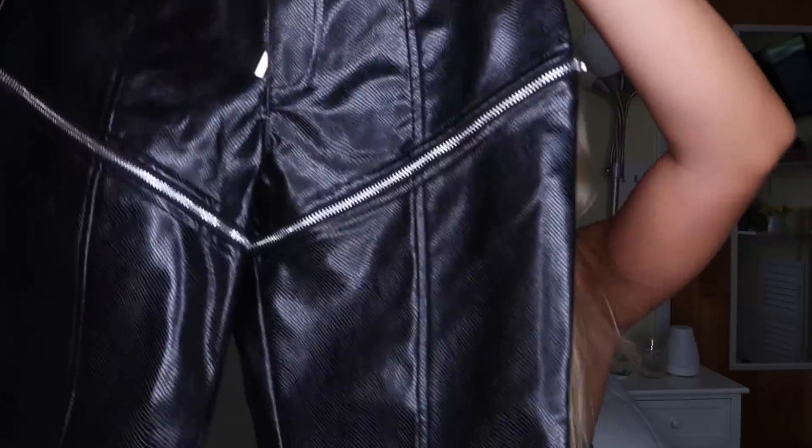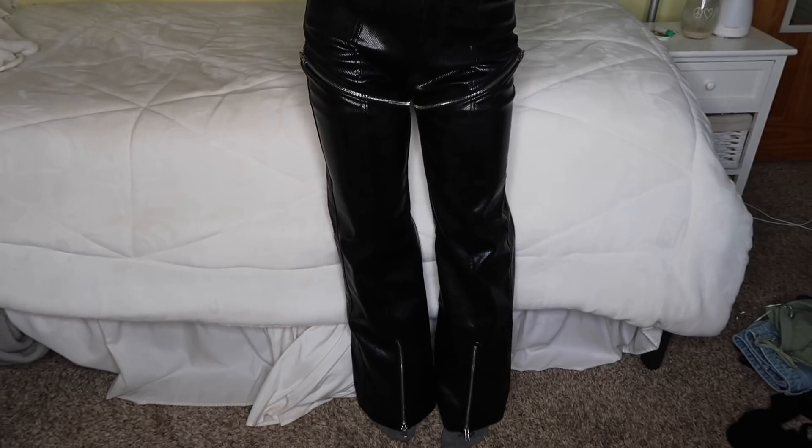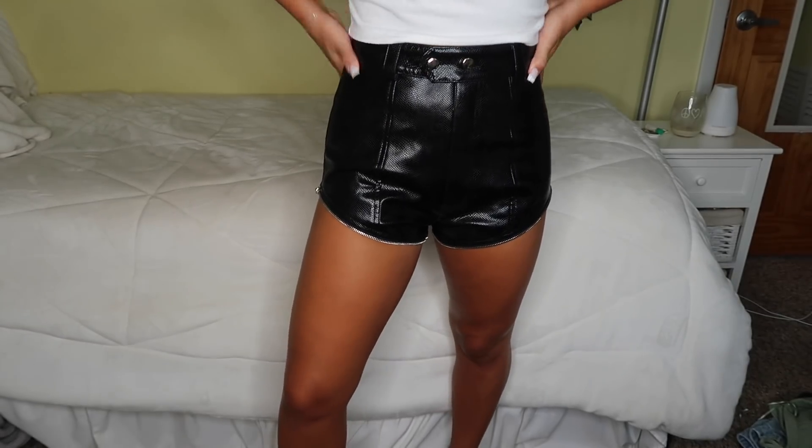And now for our last piece - the sickest of them all, the most exciting of them all. These insane pants. The zippers actually work, so they turn into shorts. There's nothing like a two-in-one moment - it brings me so much joy. I'm gonna show you them in pants and then with the shorts. Here are the pants - very cute, very fun. Yes, I'm short and they're not the perfect length on me, but I'm gonna make it work. And here we have the shorts. Are you kidding? So cute, so exciting, and I'm loving it.